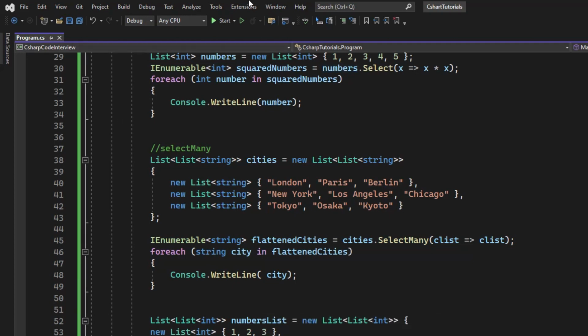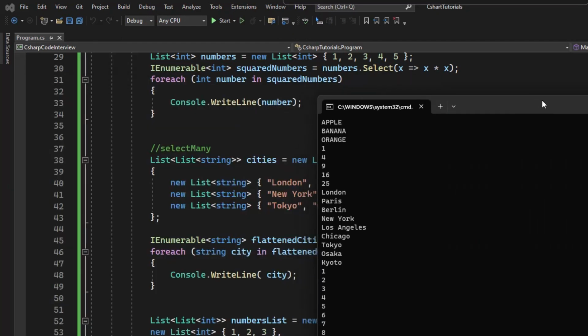Let's see the output. We should see the collection of collections flattened. That's how we go with SelectMany.